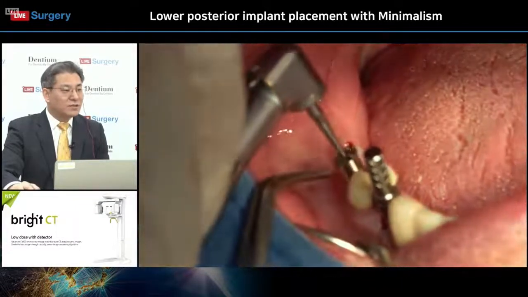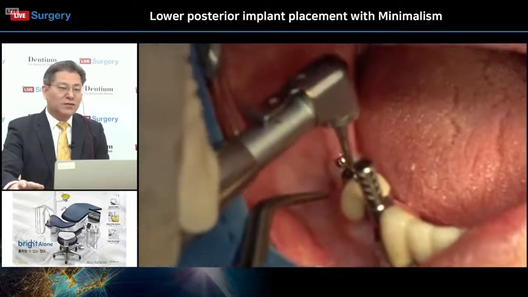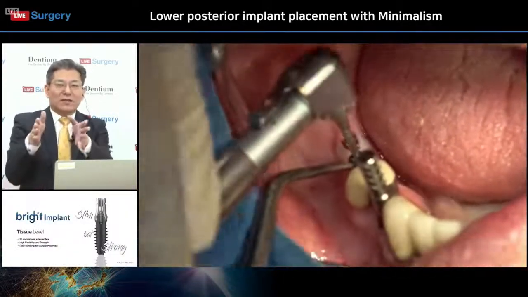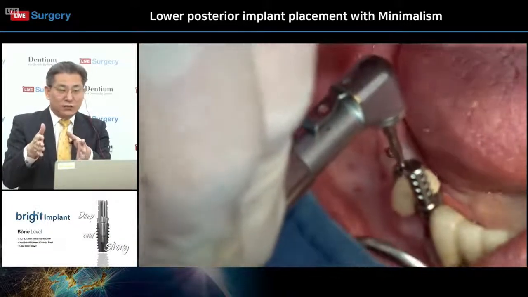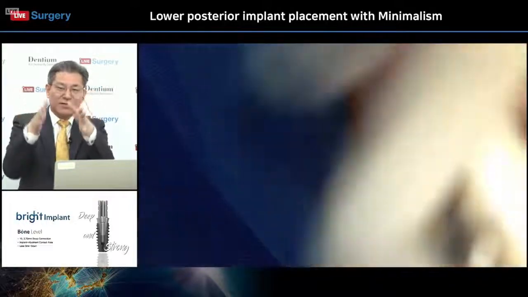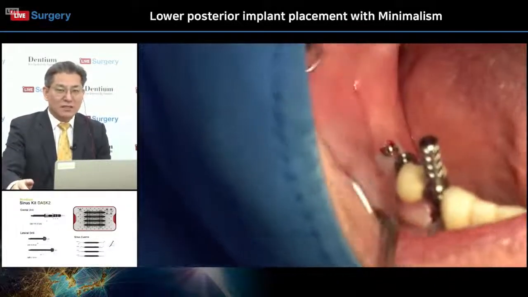Actually, this tissue level implant has an auto stop function. The shape of the implant fixture has a neck portion, some concavities, and a built-in type abutment design.